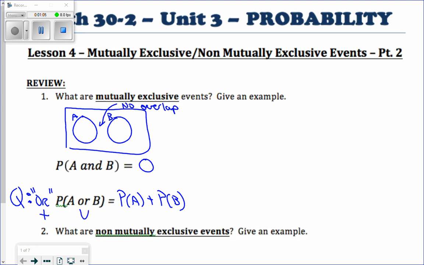Union. I just remember "or" is union, and union is a U, and then intersection's got to be the other one, right? Some kids go intersection, like you go with your hand and you bring things together, like intersect, right? Whereas union is the U. Whatever works in your brain.